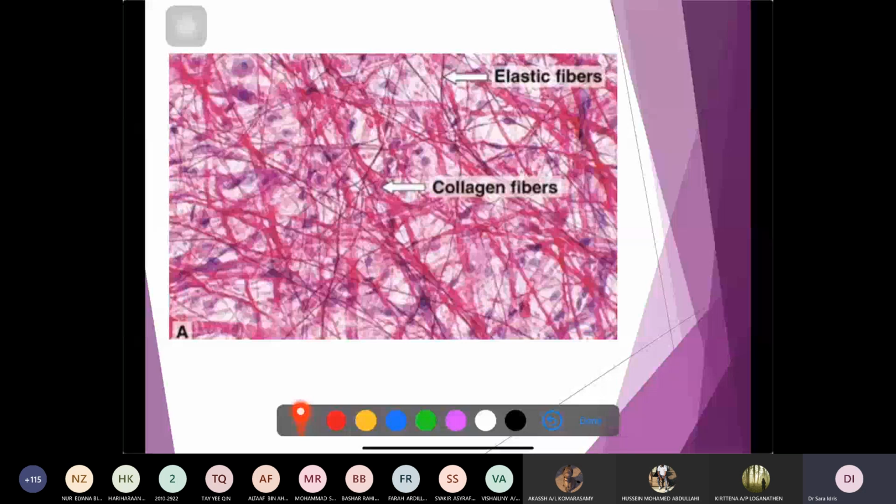If you want to look at this picture, this is a picture of a loose connective tissue, areolar connective tissue. The ones that look like long, single hair-like things, these are your elastic fibers. They're darker when they stain. The ones that are lighter, reddish pink, with thicker bundles, these are all your collagen fibers, and interspersed between them are all your cells. If you find there's a cell, there's another cell, a different cell. So this is a type of connective tissue known as loose connective tissue, where you find multiple types of fibers and cells embedded in it.